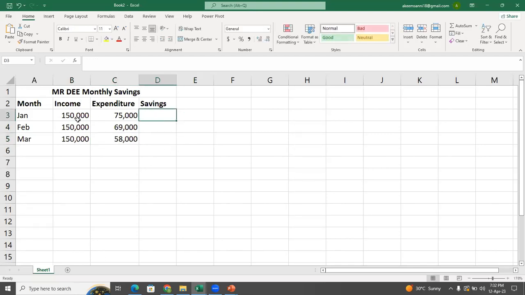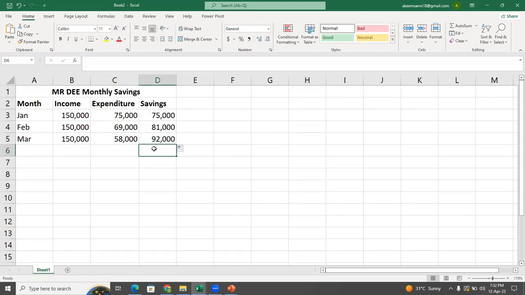So now, how do you calculate your savings? Your savings is going to be your income. You remove expenses from your income, right? That is your income minus your expenses, right? Income minus expenses. So let's do it. All our formulas have equals to, so 150,000 minus 75,000. Simple as that. So it's going to do this for me. Then I'll just drag it down and I will have all this other one. Excel will do this one and do this one for me. So now you can see how easy it is for me to just use it to calculate the savings now.